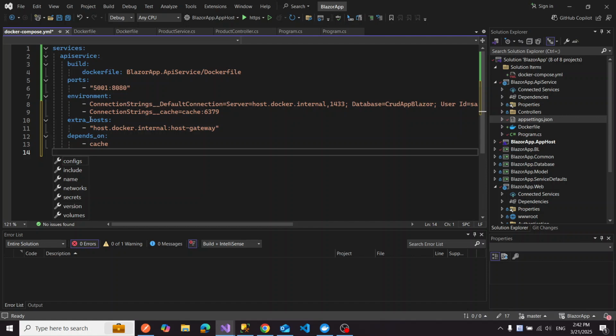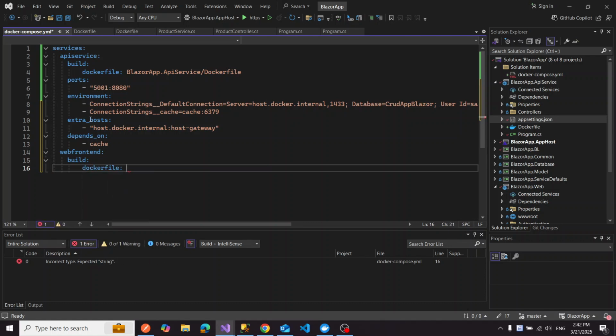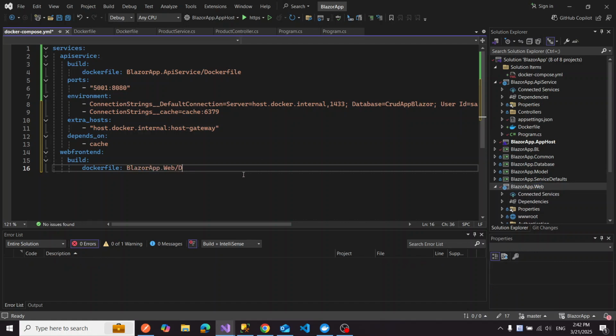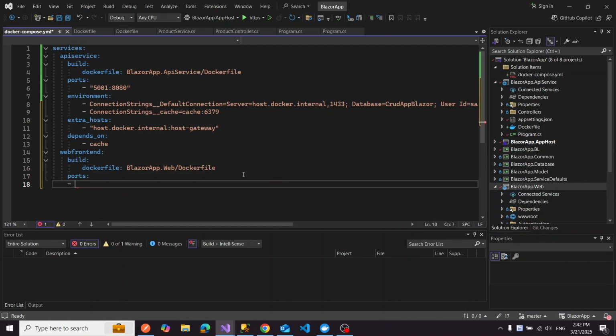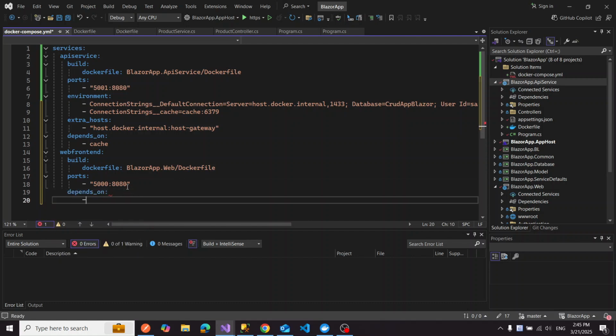Next, we will configure the front-end web service. Configure the Docker file. Ports are 5000 and 8080. And it will depend on the API service.